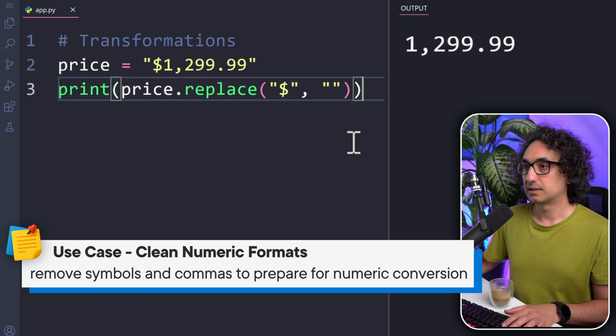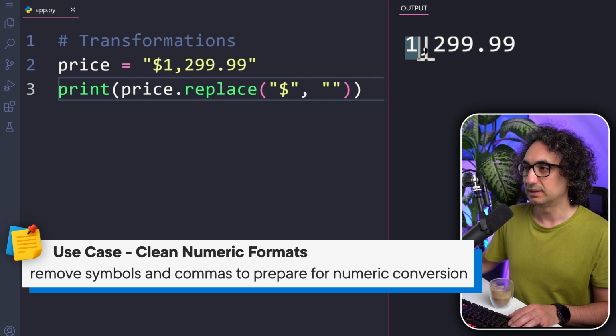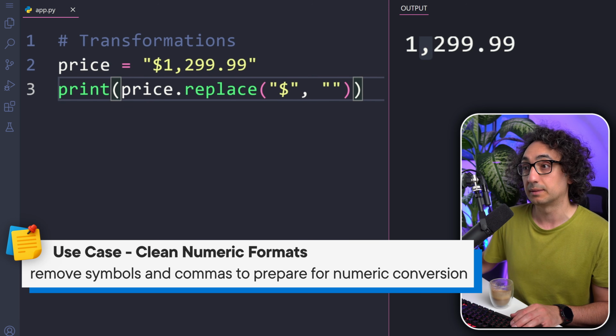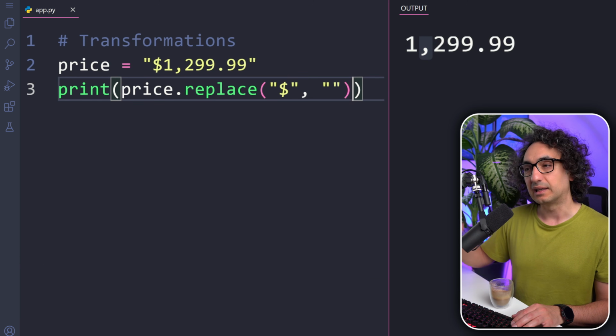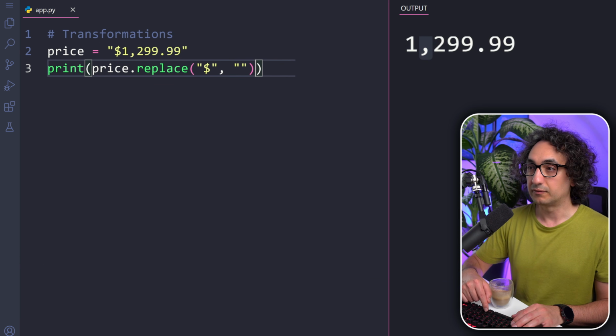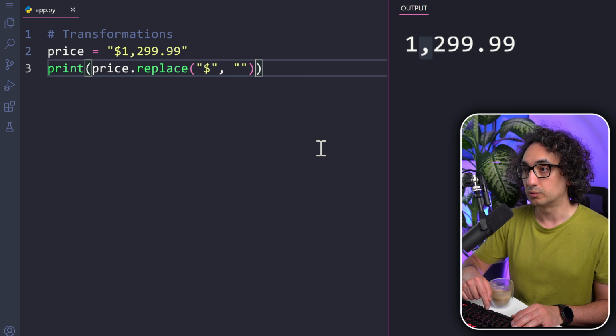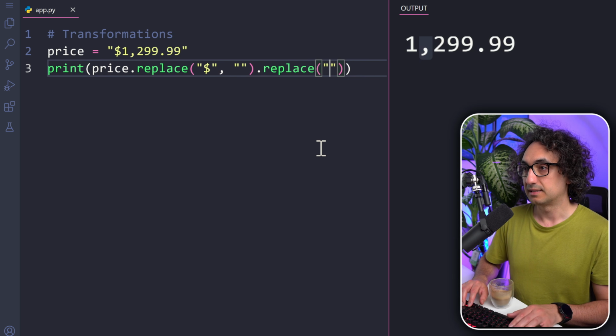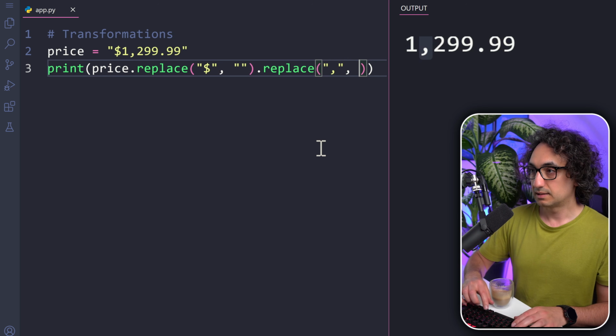So we are removing the dollar sign, no new value is needed, and of course let's go and print it. So let's go and execute. Now as you can see, we don't have the dollar sign, but still we have an issue. We don't need the comma either. This is also just a format that is not needed for a float number. In order to do another replace, we will add another method just at the end. So after the first replace, we're gonna add another dot, and again use the same method replace. So now we are replacing the comma with nothing.